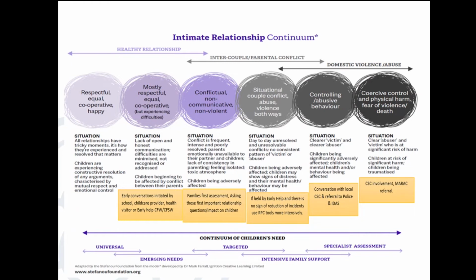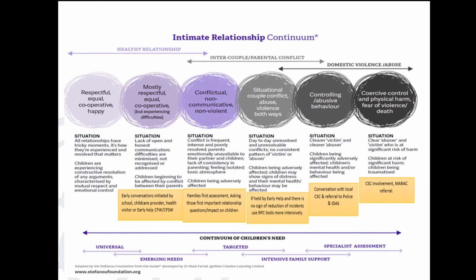So very briefly, how does parental conflict differ from domestic abuse? Now, although sometimes parental conflict can lead to violent clashes between the adults, I have to stress there is not an imbalance of power. So one adult isn't frightened of their partner or what they may do. There isn't evidence of any coercion or controlling behaviour, even though sometimes the conflict in the home seems like there's one person being more controlling than another. They are both equal.